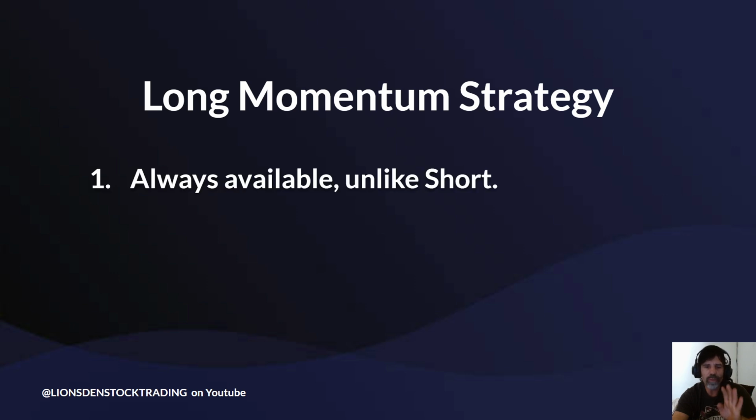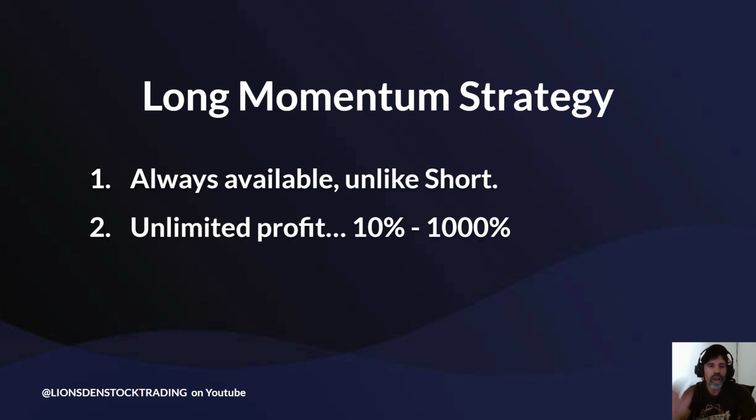This is a long momentum strategy. Why do I choose long? Well, it's because it's always available. Unlike short selling, there's not always shares available for shorting, so you can't always enter short. But long, you can always enter long. There's always shares to buy, so that's one of the advantages of it.